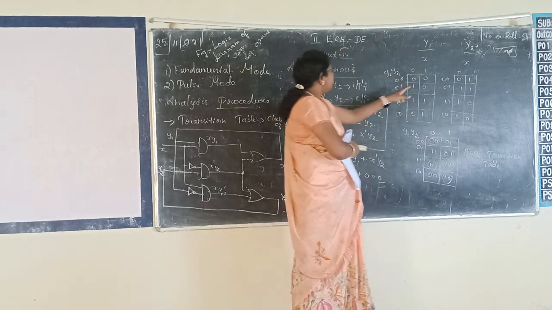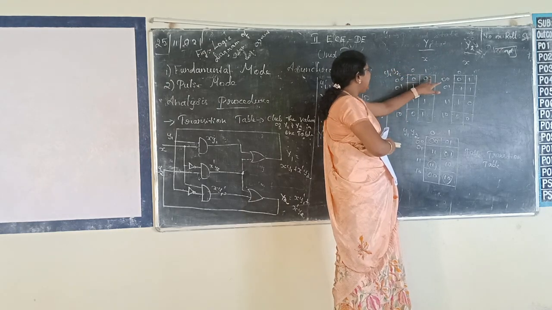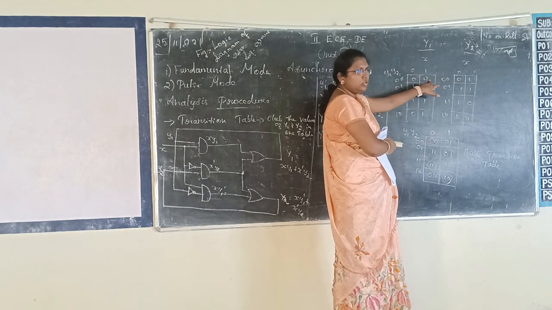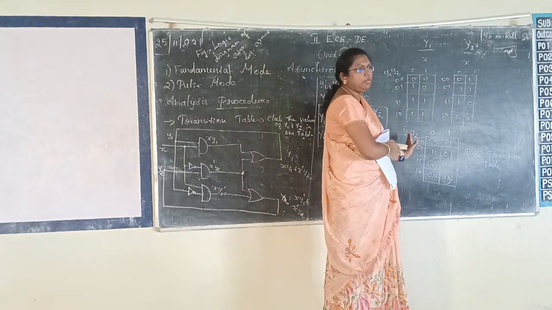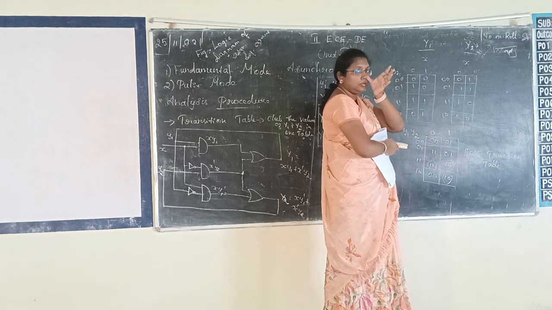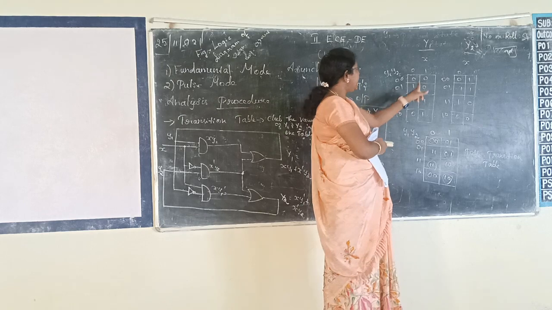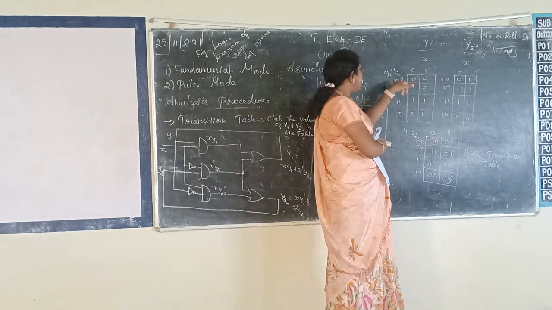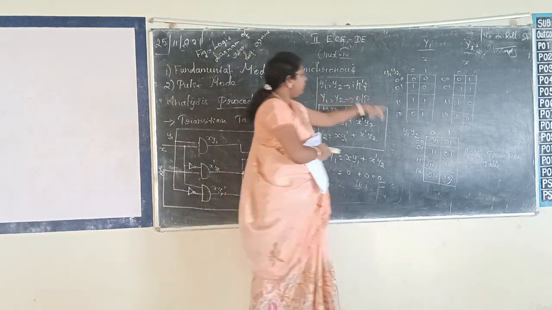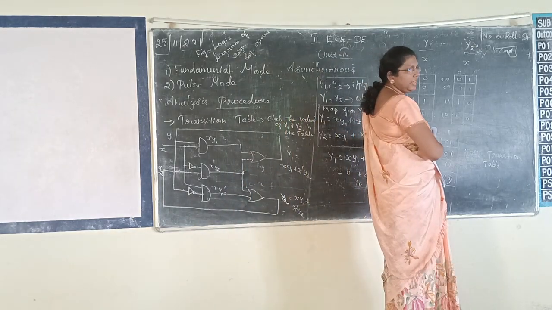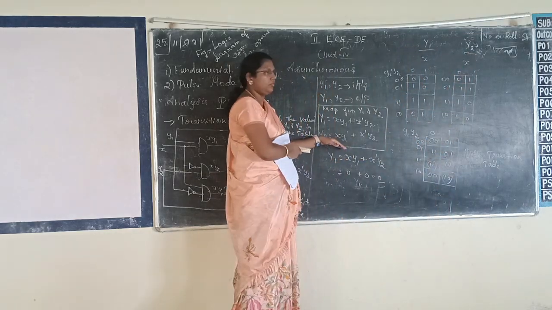Then we have to substitute x as 1, y1 and y2 as 0, 0. We are getting 0. So in this equation, we have to substitute the values and get the result. Is that clear? Any doubts? Instead of x, we substitute this value, and instead of y1 and y2, we substitute these values. So we get the values for Y1.